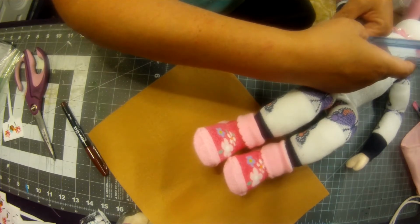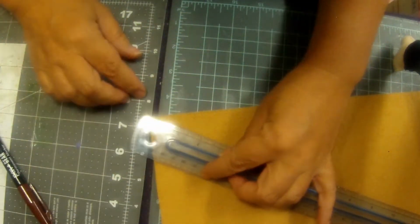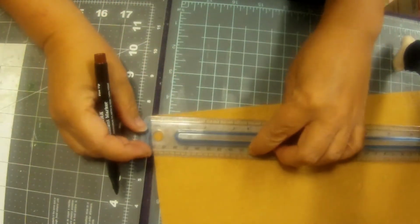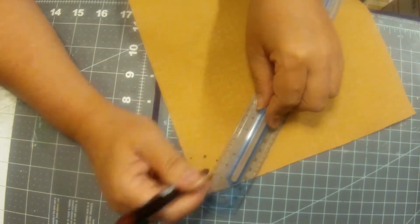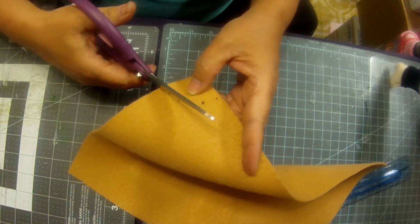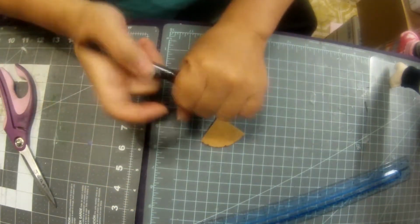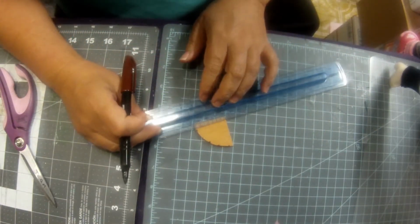So for her, let's make the cone about 1.5 inches. From the corner, we are going to measure 1.5 inches. Now we're going to cut it out. We're going to take our Sharpie here, our brown one, and we are going to draw some grids.